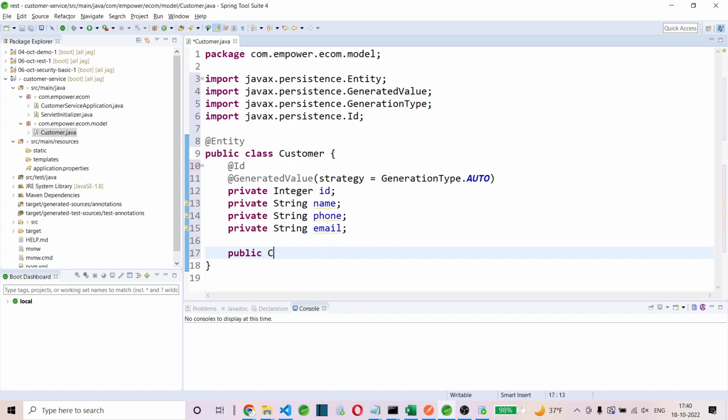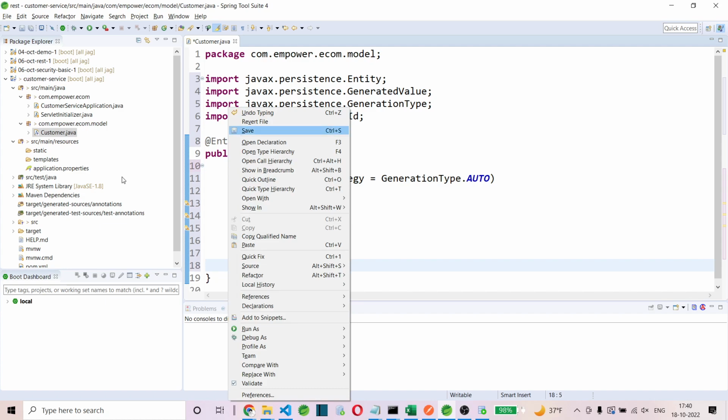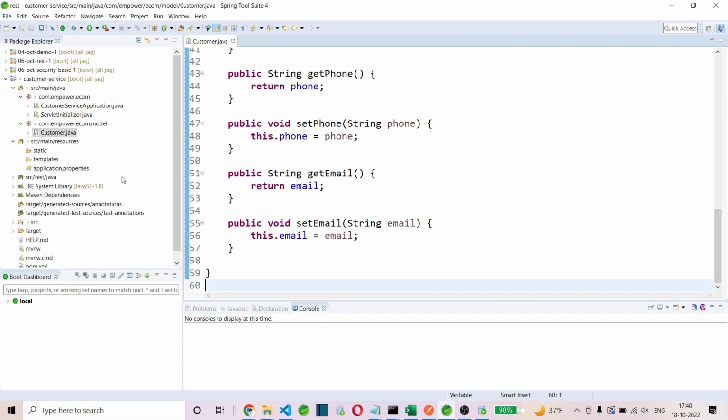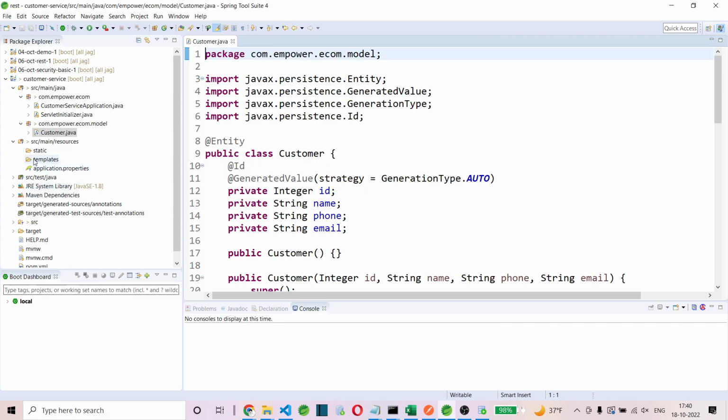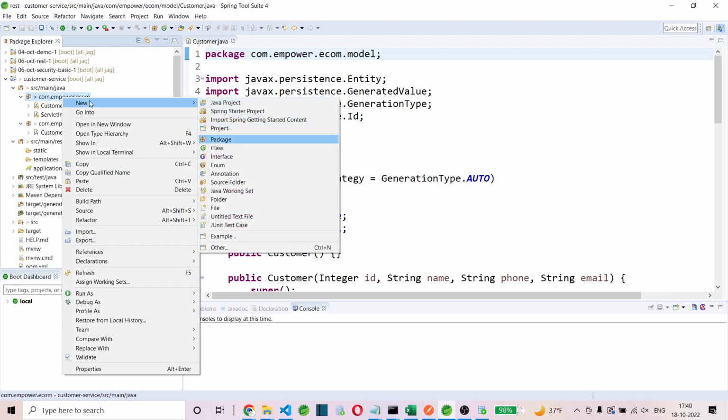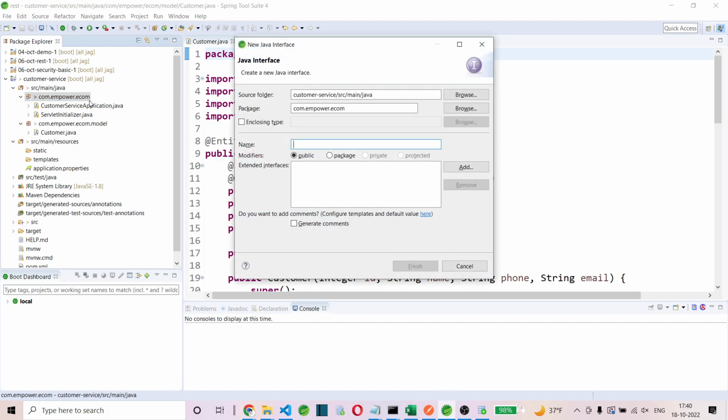What are the other things we will do? Constructor, getter, setter. ToString is not necessary. For logging purposes we can use it. Entity is ready now. Right click the base package. Next one, interface.